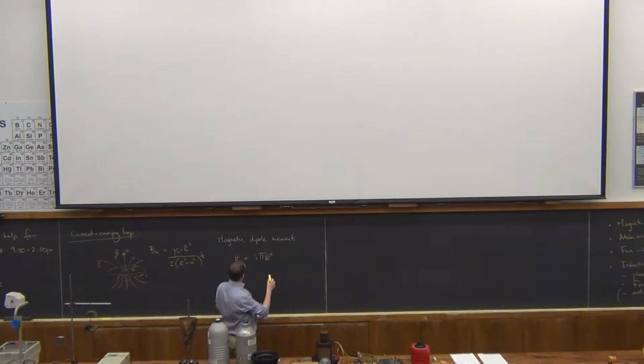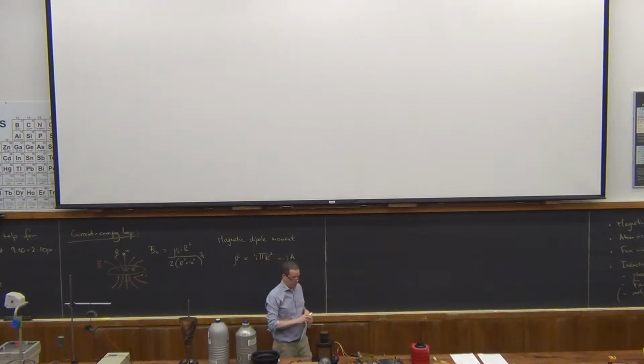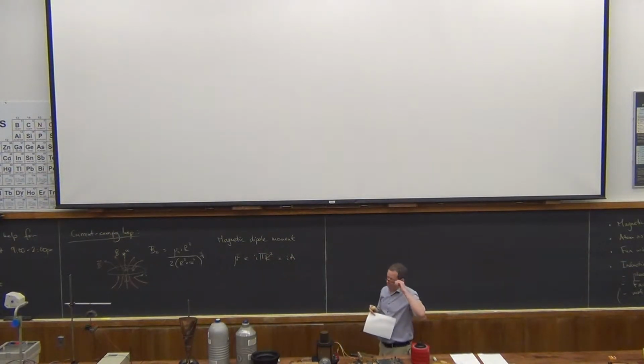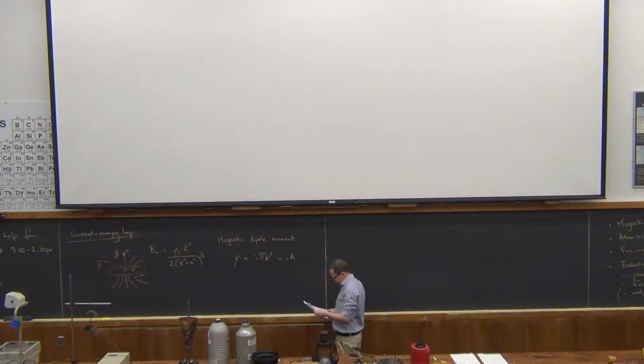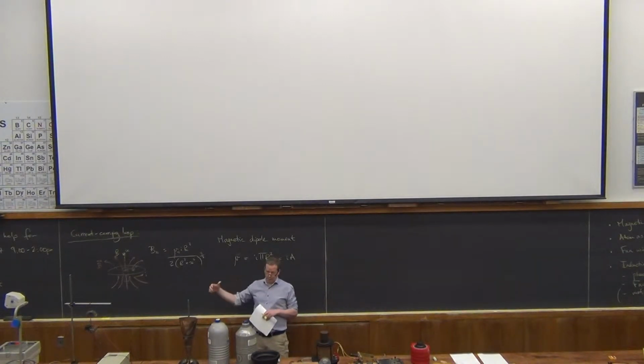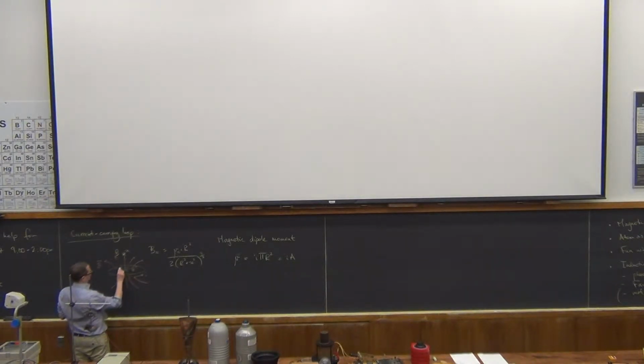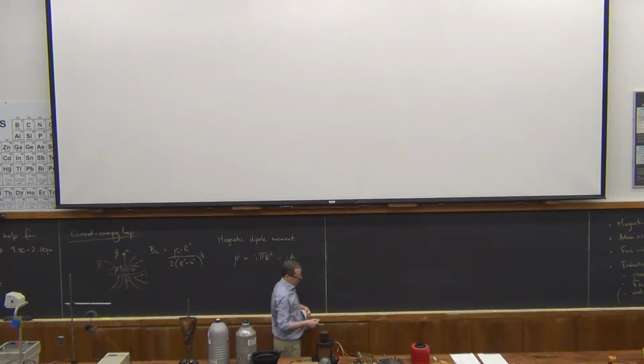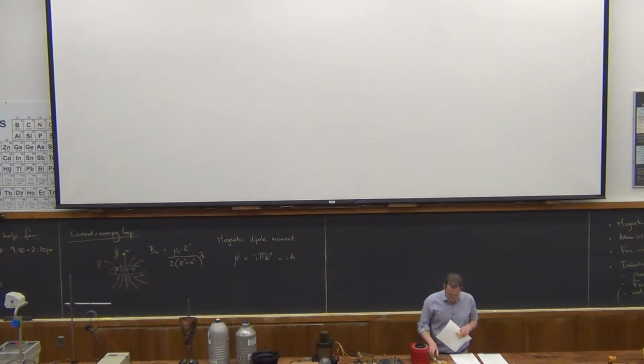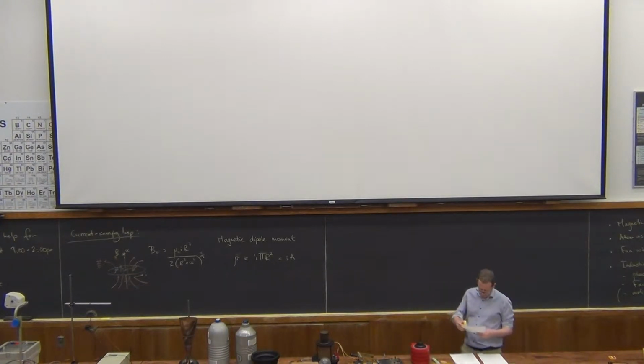More generically, if we don't have a circular loop, it's just going to be the current multiplied by the area of the loop. Okay? So we're going to define the magnetic dipole moment now as the product of the current and the cross-sectional area. And again, its direction is always going to be defined by the right-hand rule. So if I were to draw now a magnetic dipole moment vector on here, in blue, I would draw it something like this.